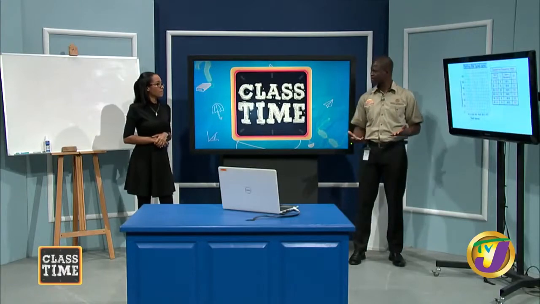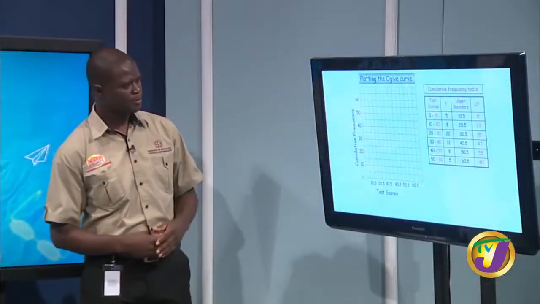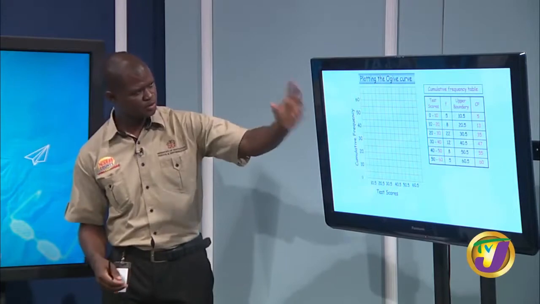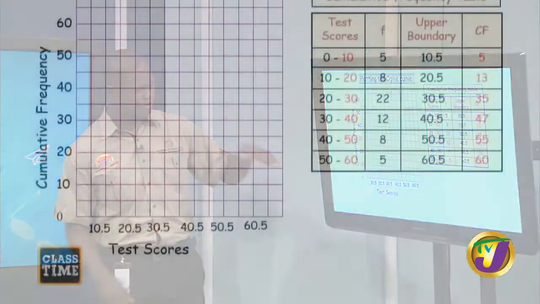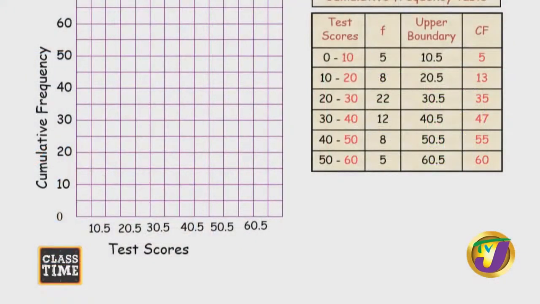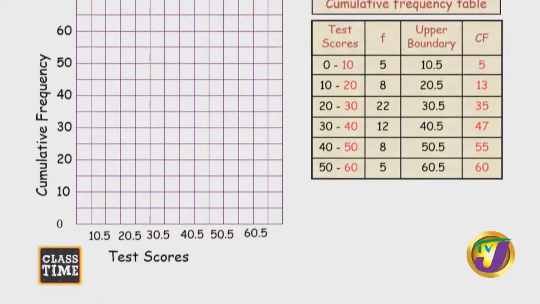All right, so here she has her grid, and she has her cumulative frequency table that she had just constructed. Now on the grid, we realize test scores are on the horizontal axis, while cumulative frequency is on your y-axis, your vertical axis. And this will always happen. Your cumulative frequency will always be on your vertical axis. And then whatever else you're using, your test scores, your marks, your COVID cases, those will be on your horizontal axis.